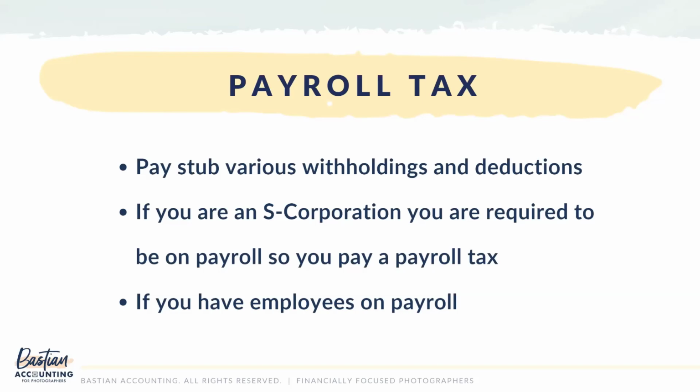Again, the S corp requires you to pay yourself a salary through your business, which is a deduction to your business. Because of that, you're paying into these taxes, which are also being deducted from your business. When you are not an S corporation, you actually are paying all these taxes essentially out of your pocket, because there's no such thing as a business tax, which we're going to talk about the week after next on November 3rd. So make sure you register, go find that replay.